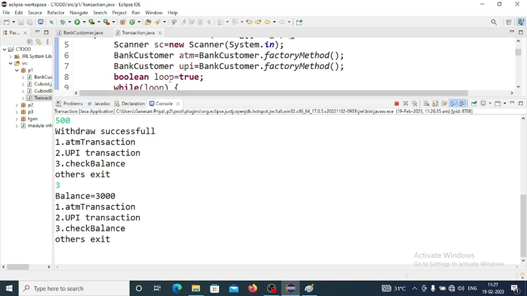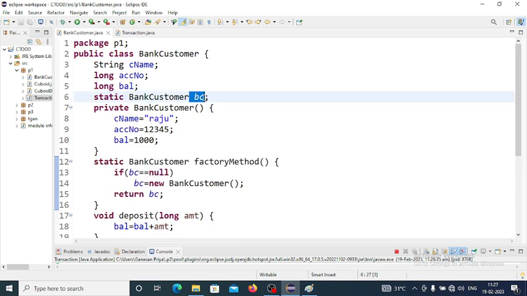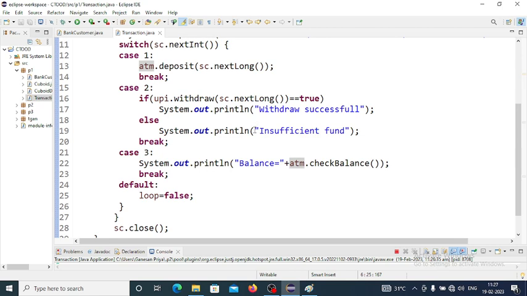Now it is very simple, you can understand. The ATM object and UPI object both are pointing to only a single customer. Right? So if you make any changes through ATM, the UPI object also will get changed, and if you make any changes in the UPI object, the ATM object will get changed. So here we can achieve the singleton class. If I create more than one instance of the class, all the instances are pointing to the same instance, that is the first instance. So here the first instance is a common instance to all objects. So this is the way we can achieve the singleton class.